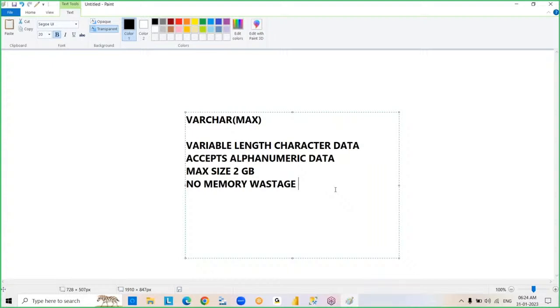That is the only difference. Right? That is the only difference.